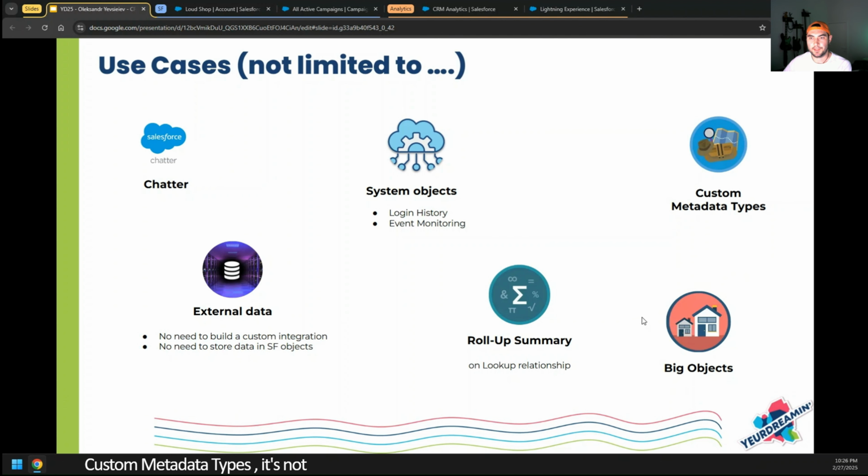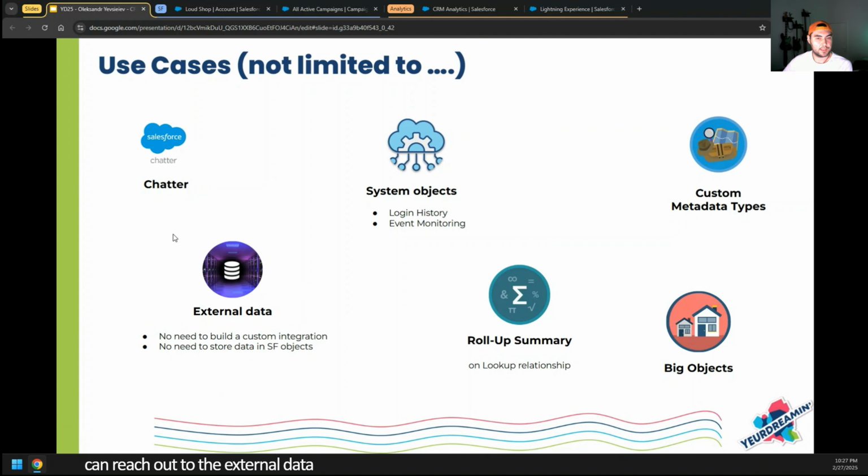Custom metadata types are not accessible from native reports at all, but actually they behave like a normal Salesforce object, and through CRM Analytics you can access them. Big objects are the same thing. You cannot access them from native reports, but you can easily reach them with CRM Analytics. What else is cool?